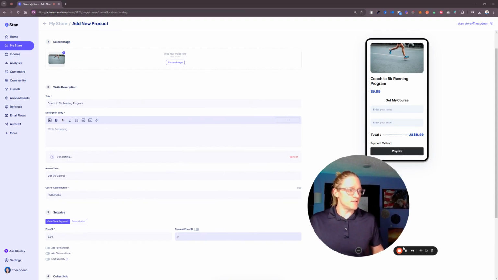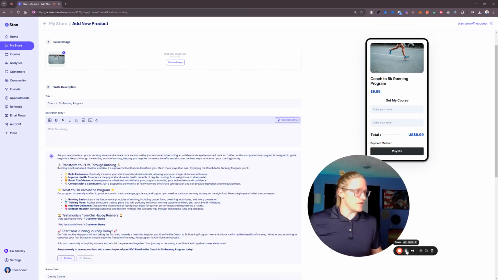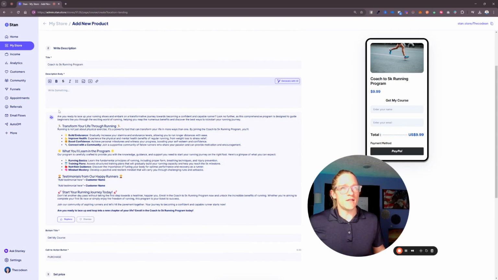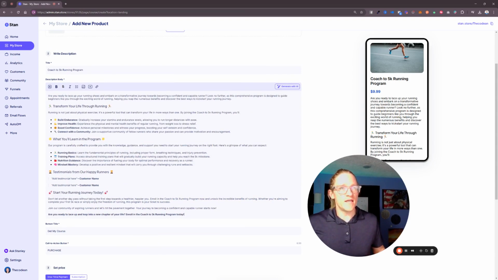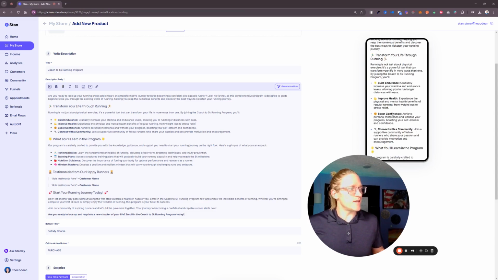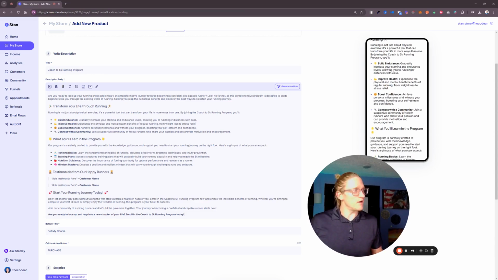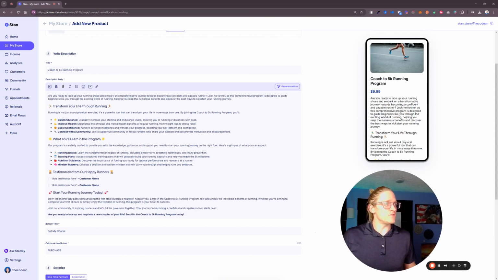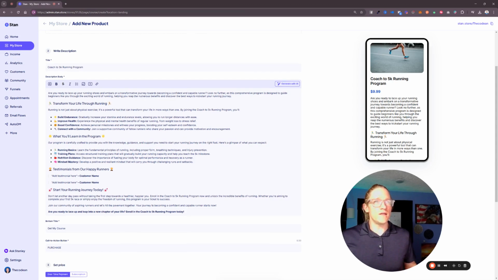So let's pause. It just takes a few seconds. All right, so it just got done loading. It took about 20 seconds or so. And if you want to just put this in, you can click replace, and it will be what is inside of your detailed description part here, which is really neat. It gives you some really good places to start from. If you're ready to lace up your shoes, embark on the transformation journey, yada, yada, yada.